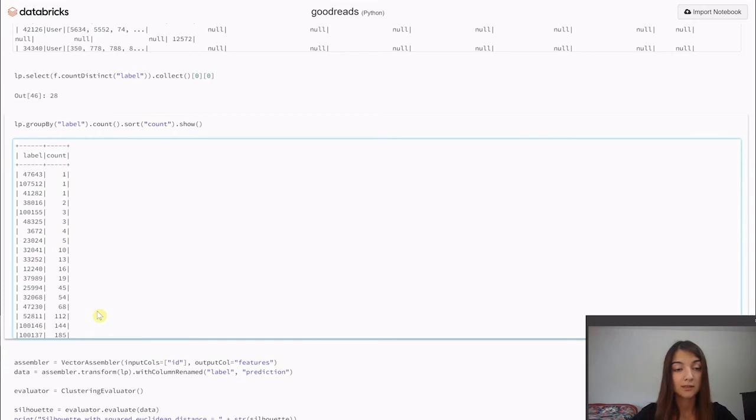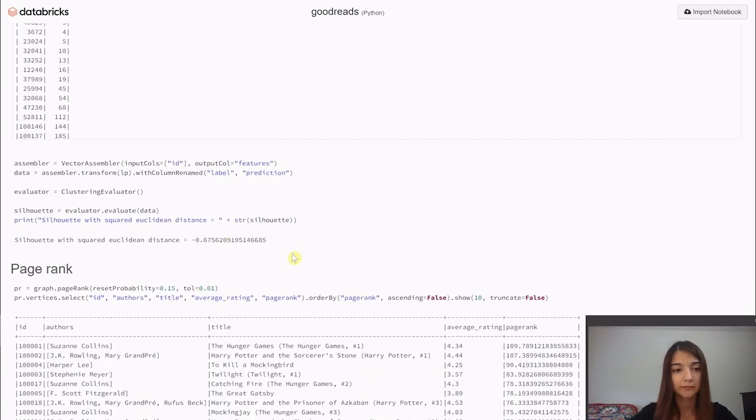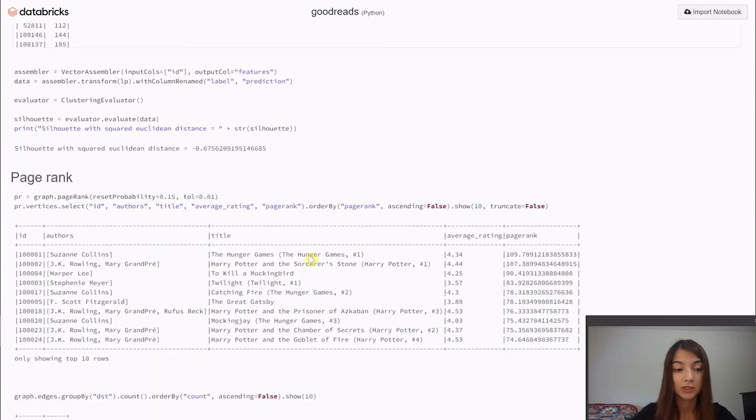So this is obviously not a very good clustering algorithm in this case, but we're still looking at it as an example. And I've estimated the silhouette score for this algorithm, and it's actually negative, meaning that the clusters don't really make a lot of sense, which is expected, but we could still see what happens. And because of the negative silhouette score, I have not used it to make any book predictions.